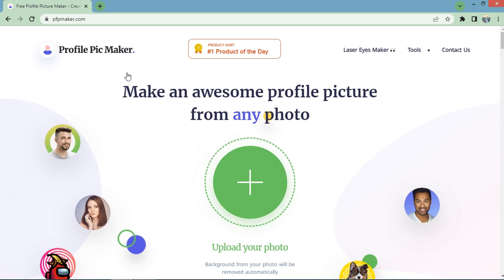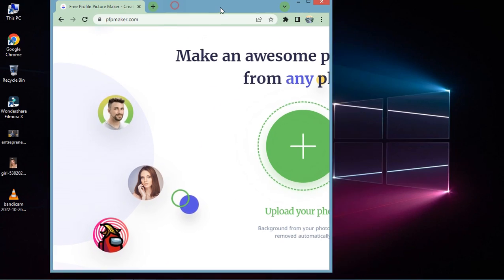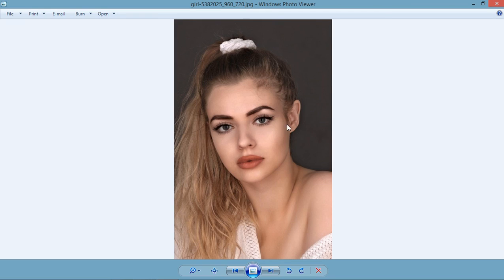We will try one more time with another photo. This time we will try with this image.